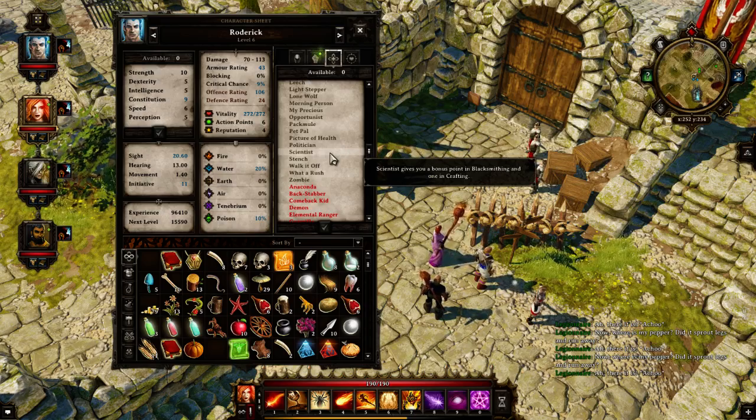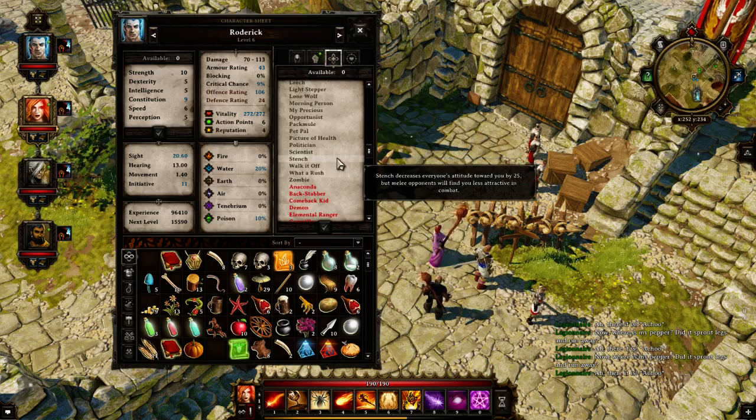Then you got Scientist, bonus point in blacksmithing and in crafting, so obviously you want this for your crafter. Stench decreases everyone's attitude toward you by 25, but melee opponents will find you less attractive in combat. So this might be useful for your squishies if you want to stay out of danger. That would be useful. Walk it off reduces all status durations by 1 turn.